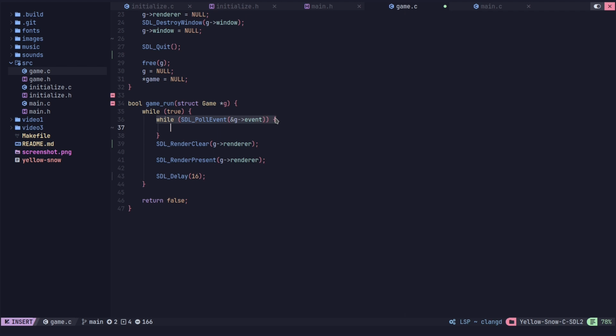We're just going to check the event type to see if it's a quit event, and if it's a quit event, we're going to just return false, and that's going to allow the code to clean itself up correctly. So we're going to switch on event and the type. That's what we're checking on the switch statement.